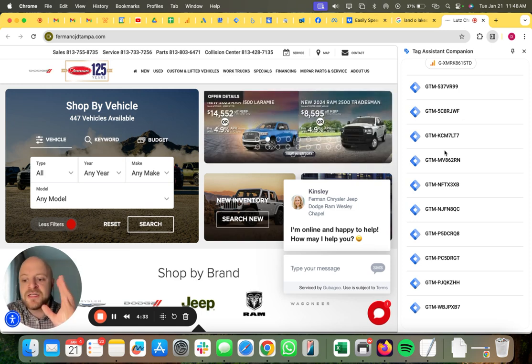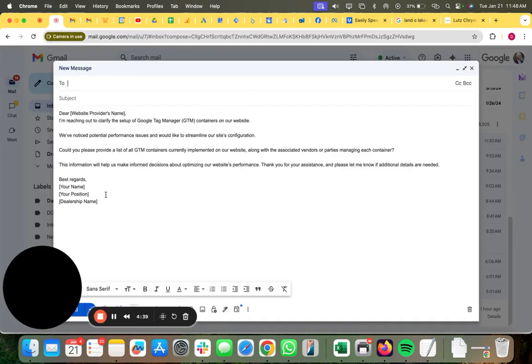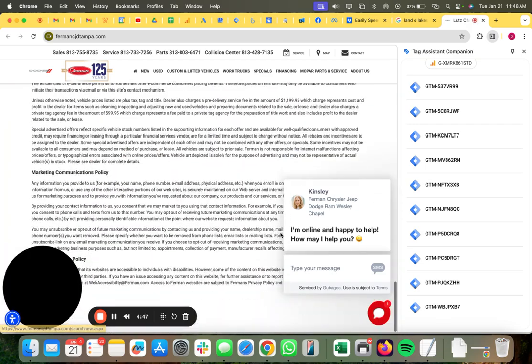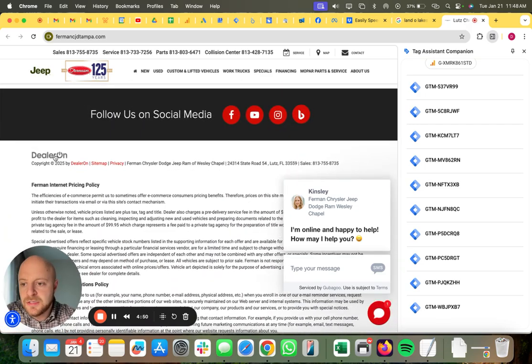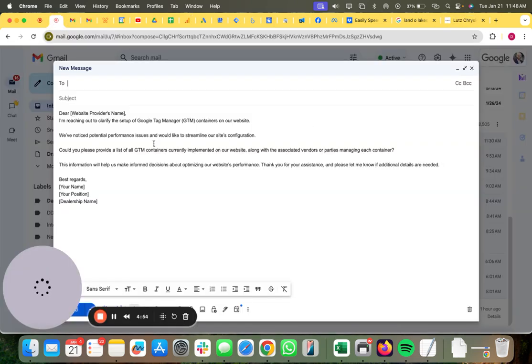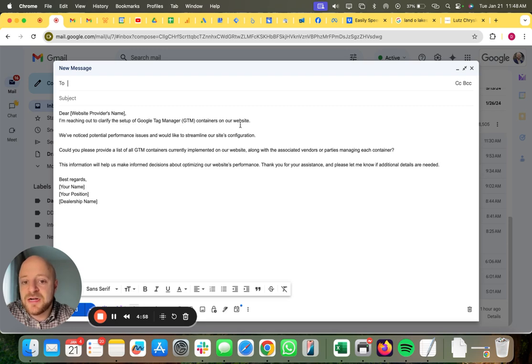So to make this process easy for you guys, I'm going to include in the description probably a link, and I'm going to include this here. And I have this here, dealer website provider's name. So let's say we're acting as Furman, who's their website provider, Dealer On. I'm reaching out to clarify the setup of Google Tag Manager containers on our website.